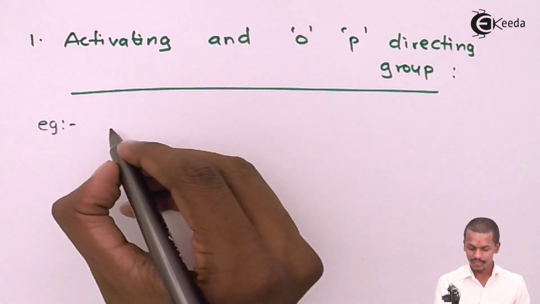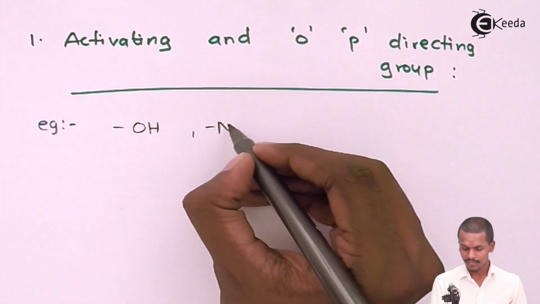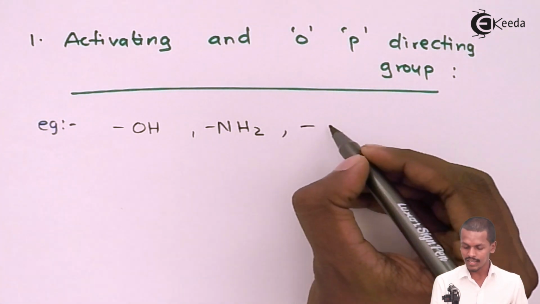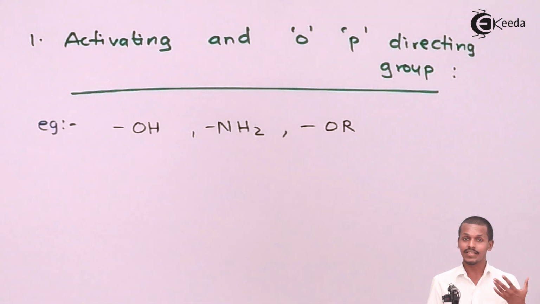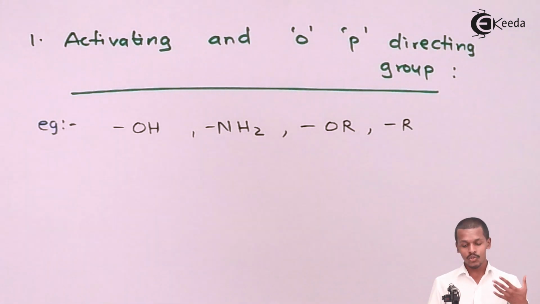Those are basically alcoholic groups, or OH group, and somewhere it is an NH2 group, that is it can be a primary amine group or a secondary amine group. And talking about another one, that is this OR, that is for the ether. So even that is a kind of group that would increase the reactivity of the monosubstituted benzene. And moreover we could see that even an alkyl group will also activate the benzene ring, making the other groups attach at the ortho and the para position.